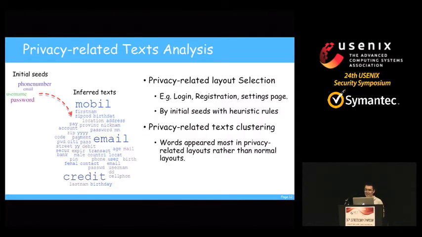Then, it clusters privacy-related text by comparing each word's appearance frequency between those privacy-related layouts and other normal layouts. We use a standard statistical test method named chi-square to extract those texts which can mostly describe sensitive inputs. As a result, these inferred texts can be used as features for the machine learning approach to identify UIP data in the next step.